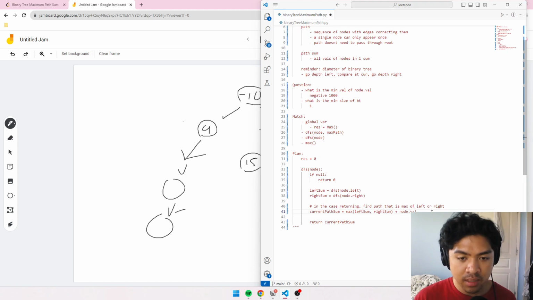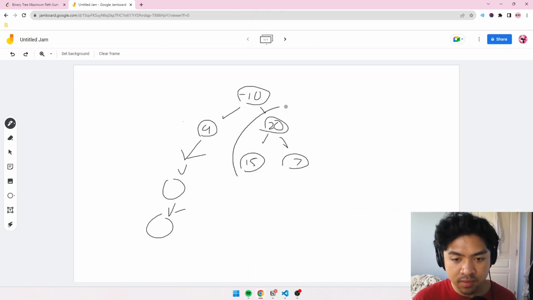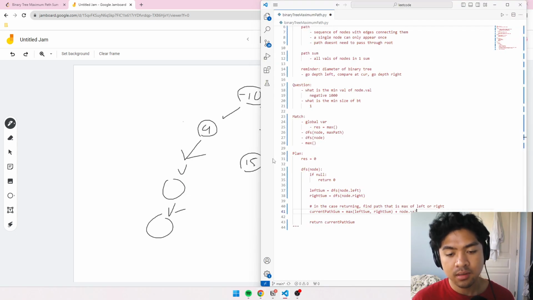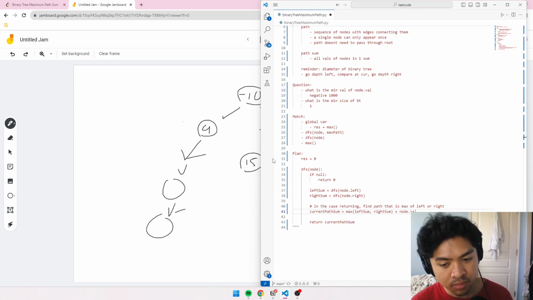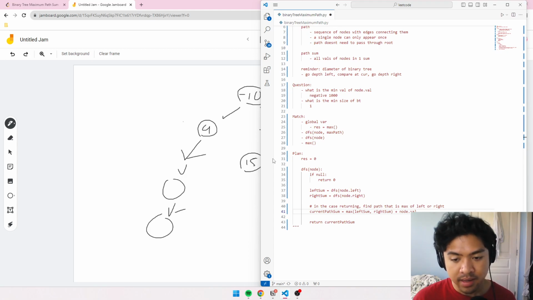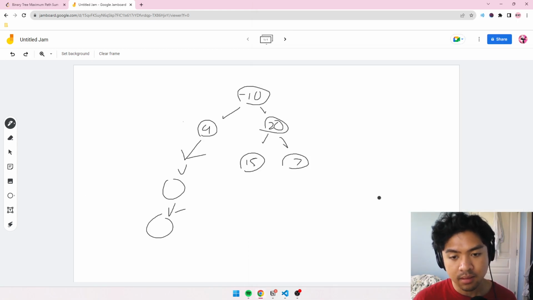And then we're also going to have another case because we know that 15 and 7 are the max paths in this example. So I guess this is actually post order. We get the left and right, and then we compare with the current.